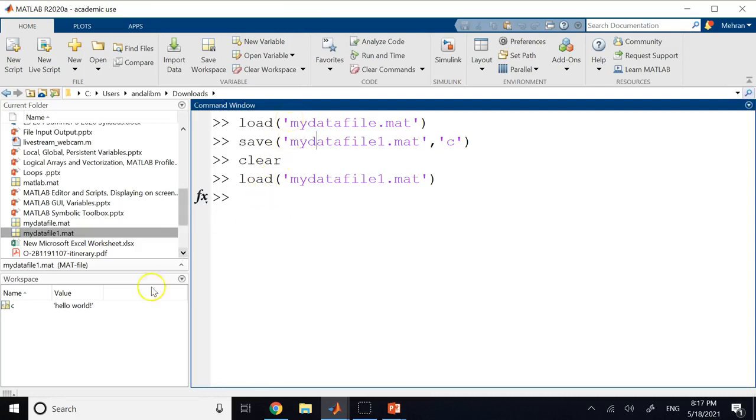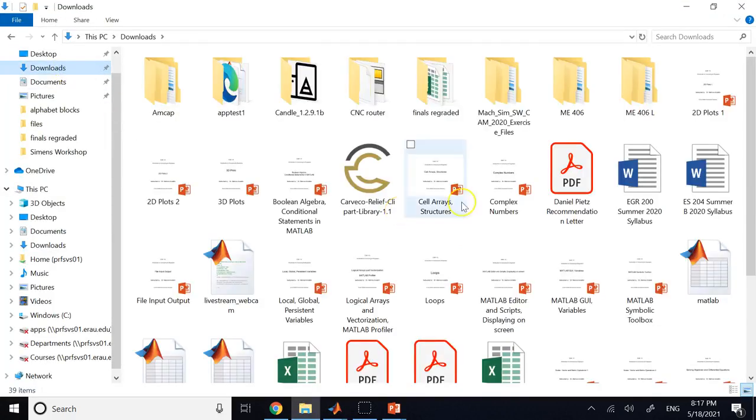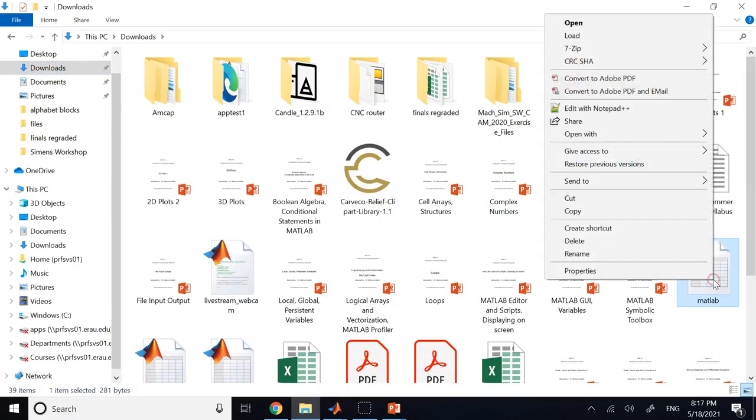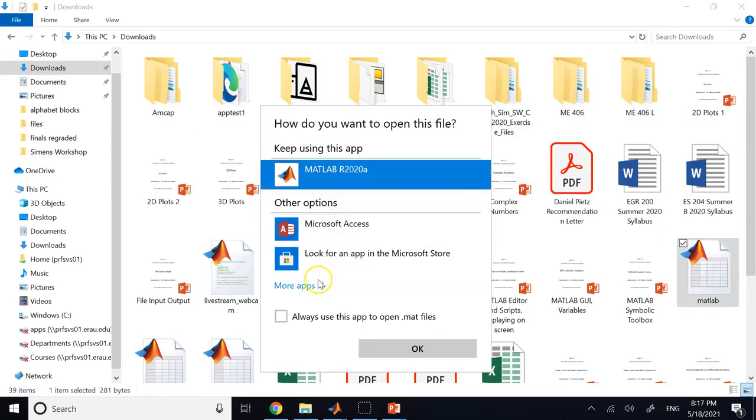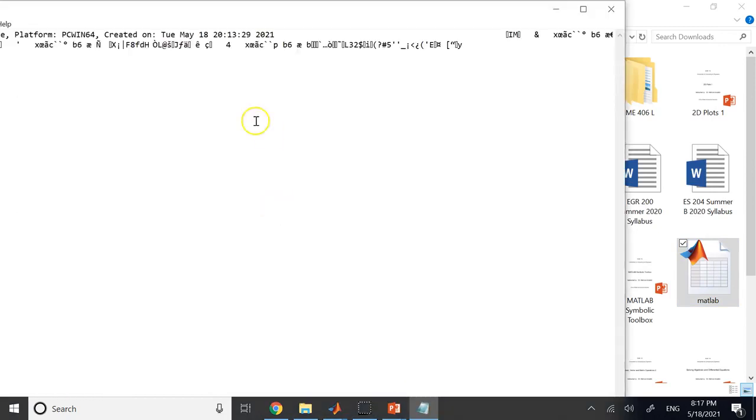So this is communicating between the workspace and external .mat files. And as I said, if I go to my .mat files, any of them, and right click and say open with the text editor, you're not going to see something nice that you can easily decipher.